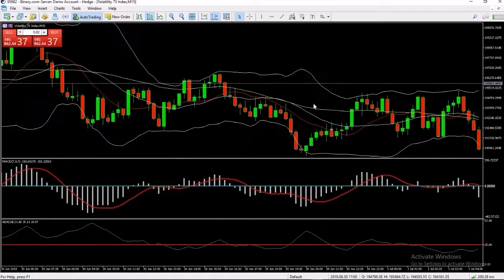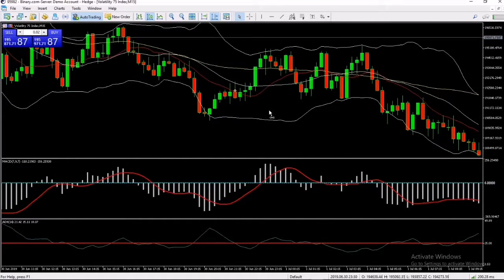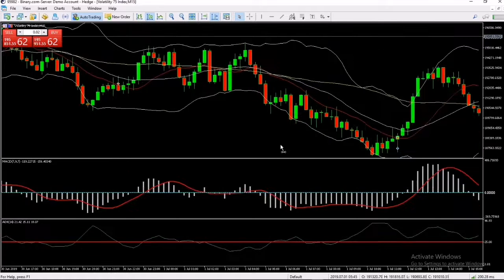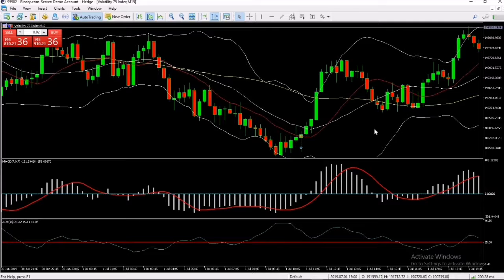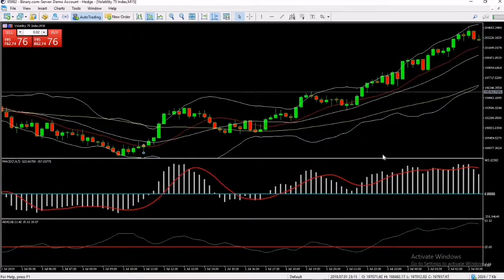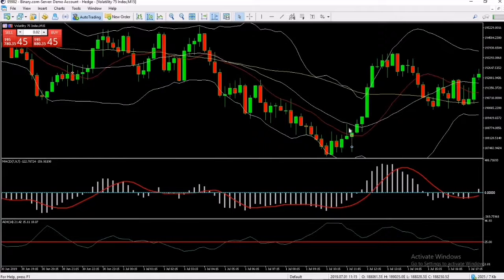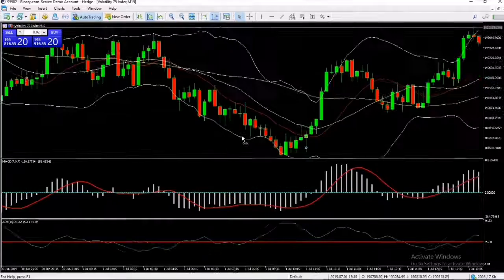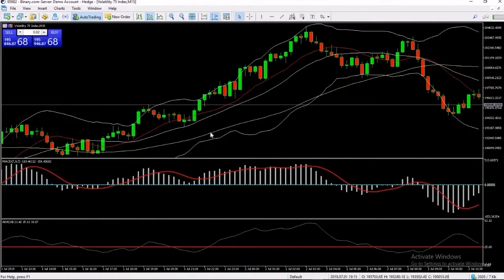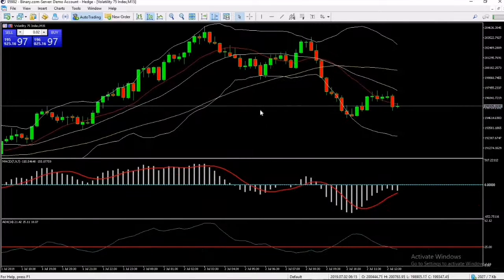You just have to wait for the right time to snipe the market. You understand? We trade like we are snipers, because if you are just trading every day anyhow, trust me, you won't see anything reasonable to bring out of the market. Nothing. The market is a no man's land. Okay, I've shown you this one earlier. So the market is just one hell of a place, so you just have to be careful.